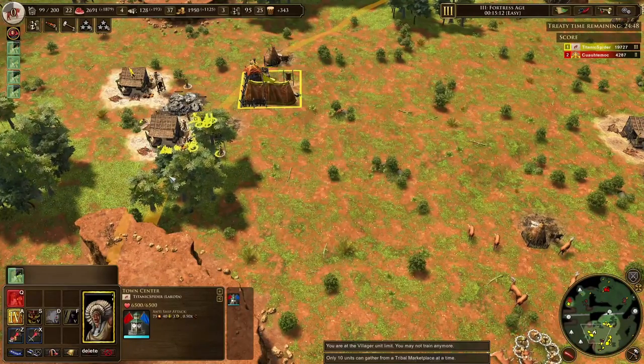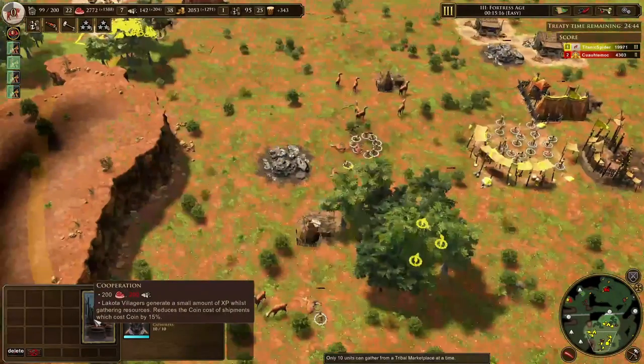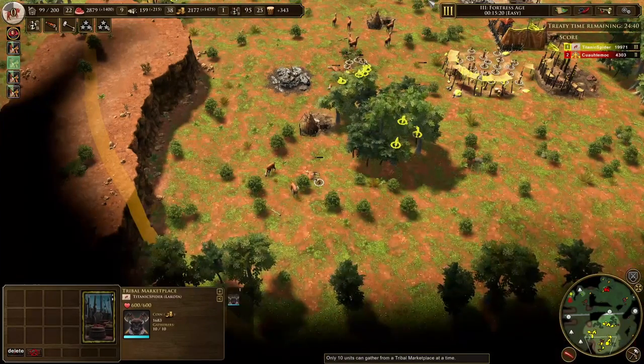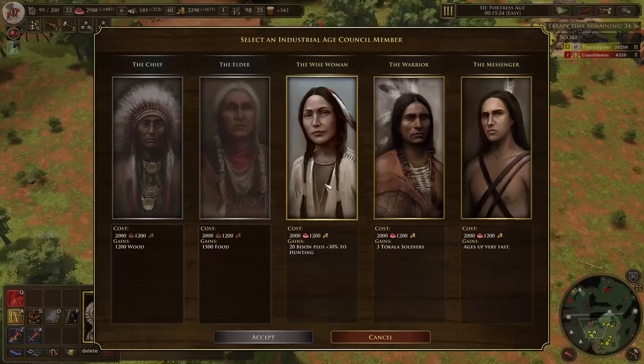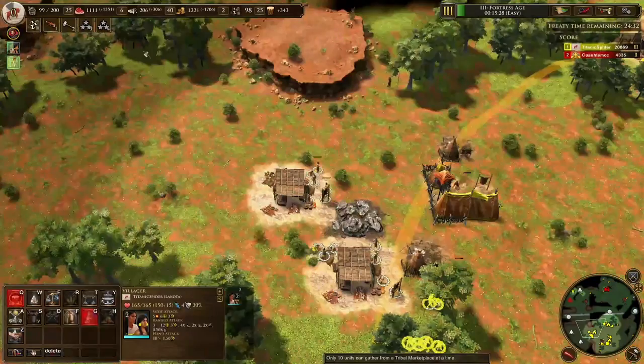Depending on preference, you can also begin gathering 200 wood to get the upgrade on the tribal marketplace for the slight experience trickle, if you'd like. As soon as you have all of them up, you're going to age up with Age Up Very Fast. Keep an eye on your villagers.